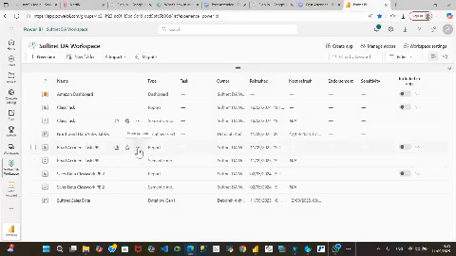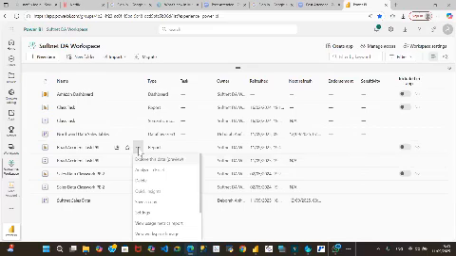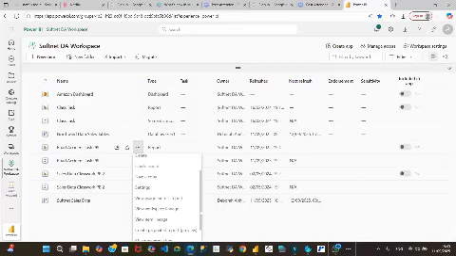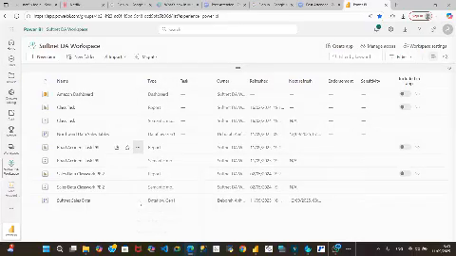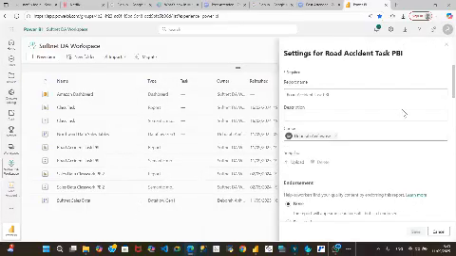Okay. So if I click on these three dots and go into settings, I believe, I haven't done this in a while. Let's go into settings and see what we'll find there. I wasn't expecting it to open like this, but let's see.